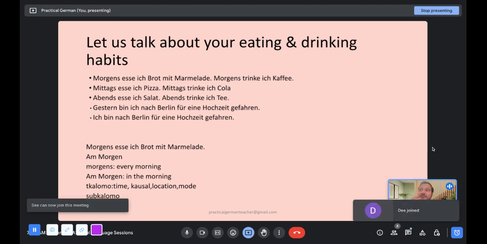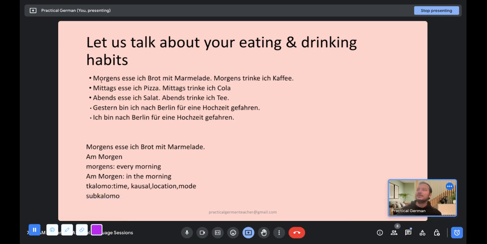But if I want to specify that in the morning I eat bread, so if I want to specify time, then to say in the morning, or to be specific, morgens means every morning. So morgens. Normally it was ich esse Brot, but now I want to specify a time, so morgens will be over here, and the ich, which was here, the subject, now has to leave its position and go after the verb. So subject is either before or after the verb.